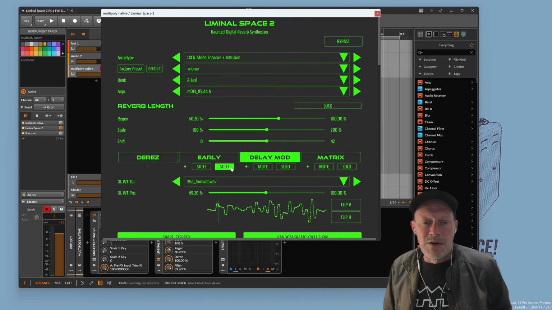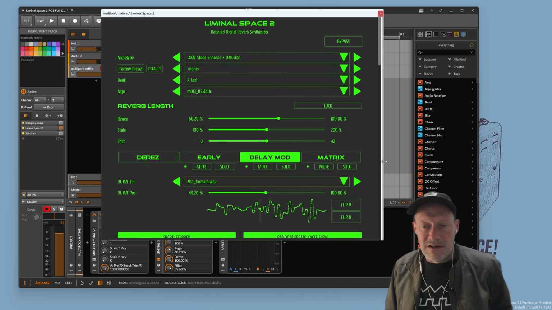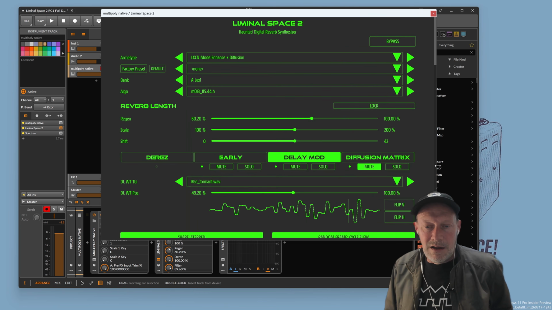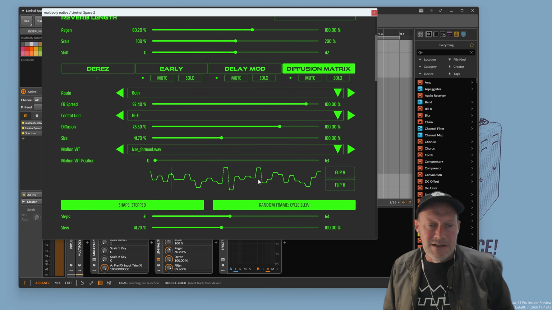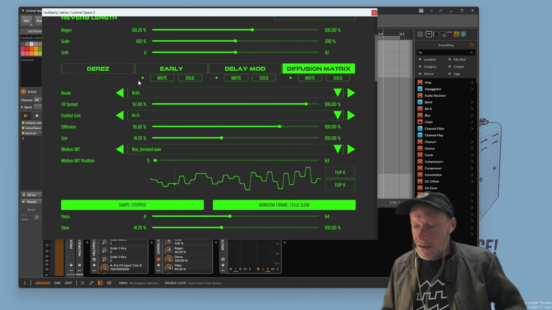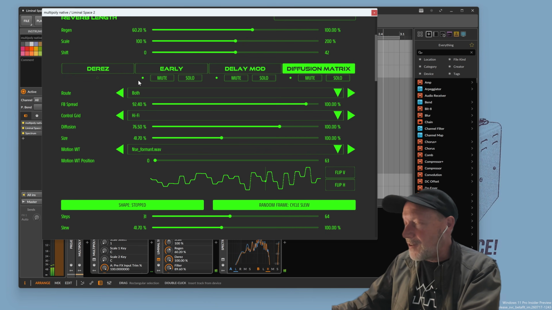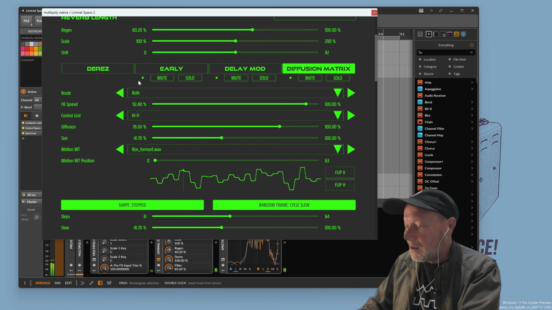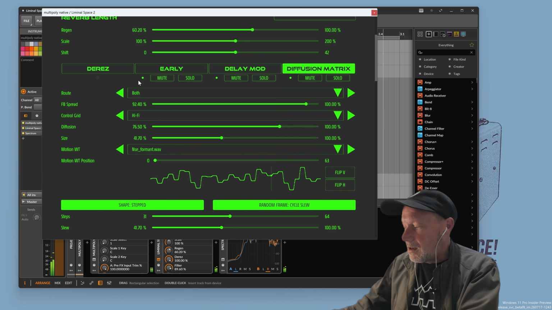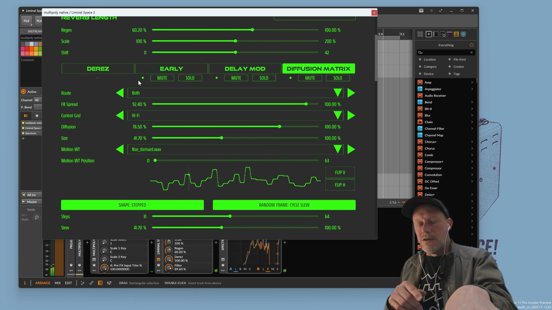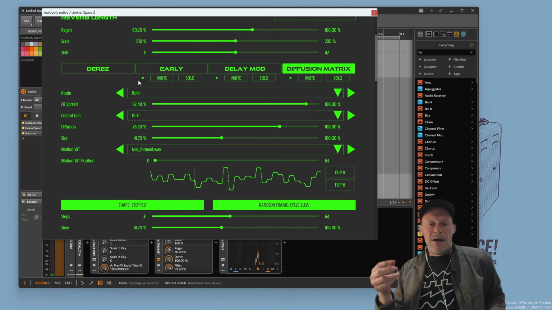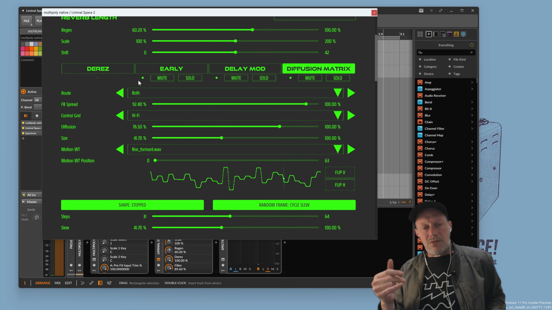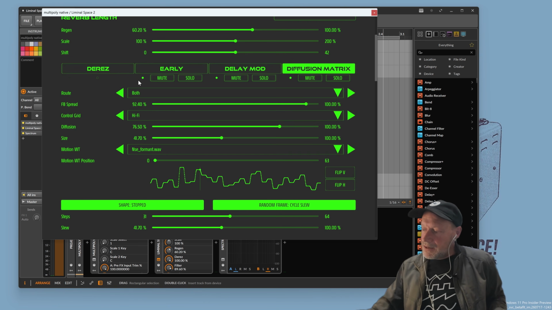There's also the same thing, but with diffusion added from the diffusion matrix. Check this out a little bit more. And so now we have the same kind of modulation in the diffusion matrix, which is routed to both the early and the tank. This is a very rich sound. Like, who knew that this kind of sample and hold, slewed sample and hold would be such an interesting modulation source in a reverb? Not me, but now you know.